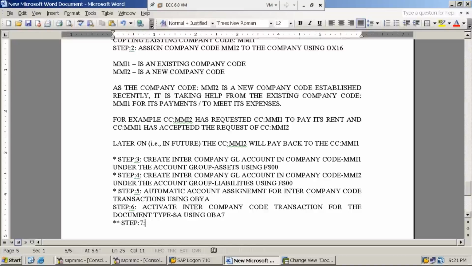Step number 1: process or post an intercompany transaction using F-02 (in brackets).